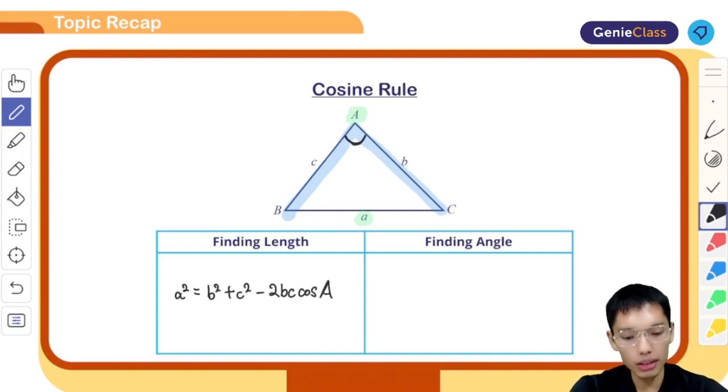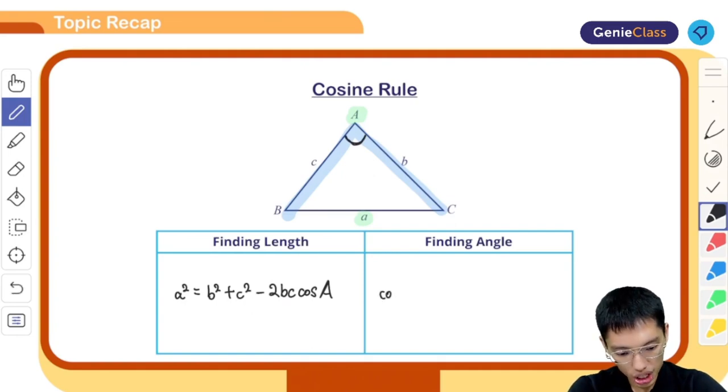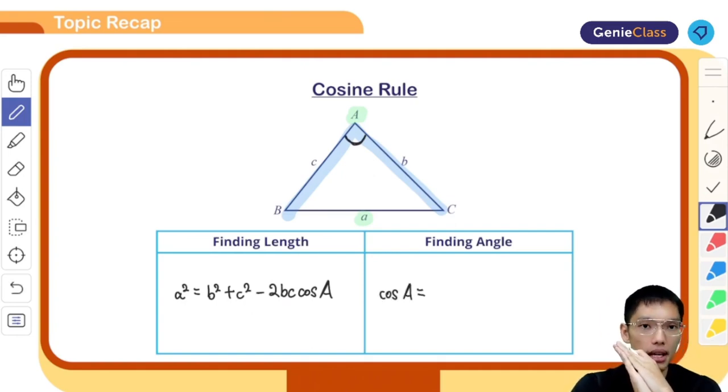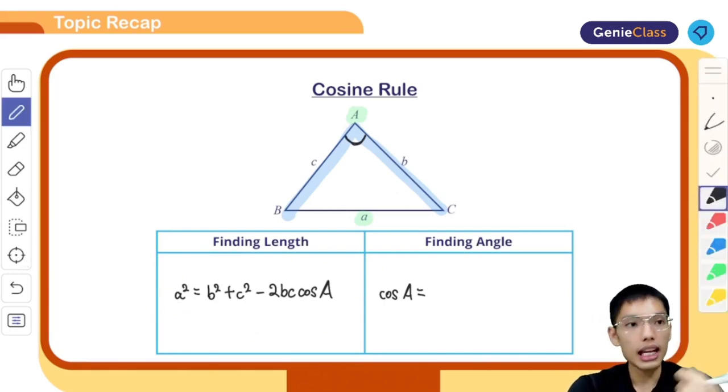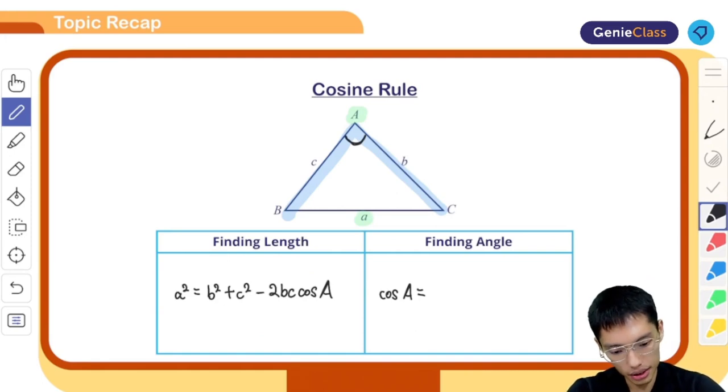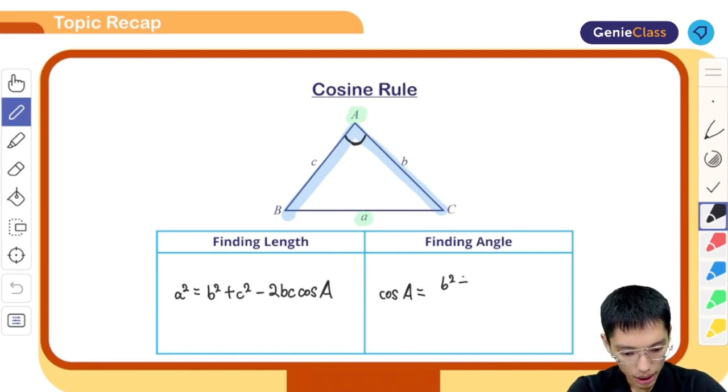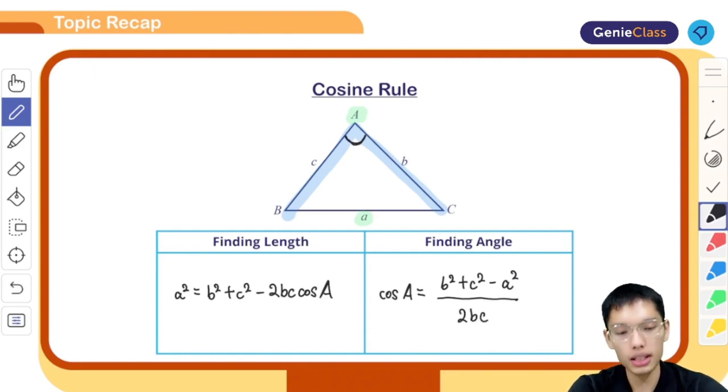Okay, therefore, again, when we want to find the angle, let's recap what I said. Cosine of the angle, the subject will be at the left-hand side. So all you realize finding angle is just manipulating this. And I hope you all realize that in this case, it's going to be just B squared plus C squared minus A squared, and I divide it by 2BC. So that's the notion, and I hope you all got it down. Alright? Okay, lastly, last recap.